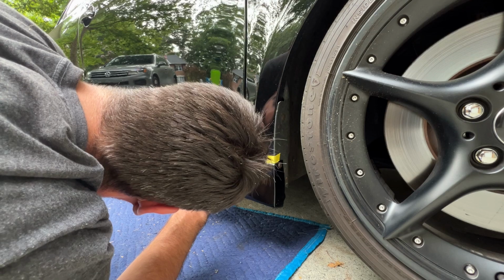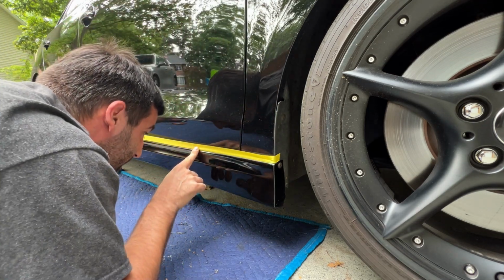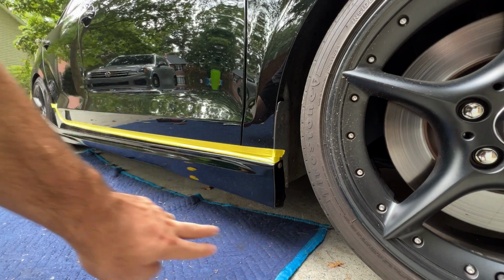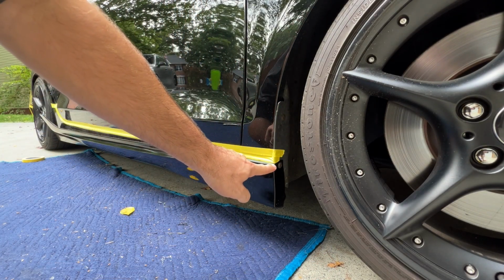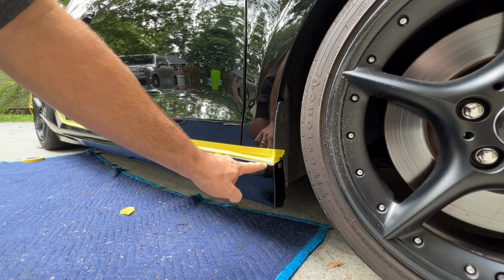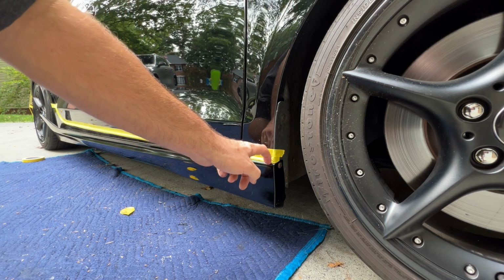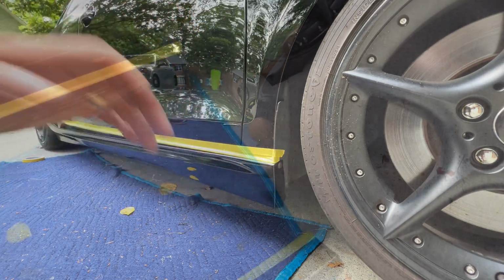By doing these two things, what we've done is we've created a barrier. So that way, when we glue the skirt onto the car and we apply pressure and we have squeeze out, the extra glue does not tarnish or damage the paint on the car or the paint on the side skirt. And then once everything is cured, we simply remove the masking tape and we're completely done. We have a perfect glue line on the part.